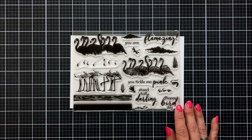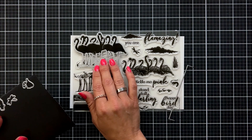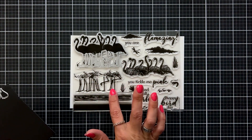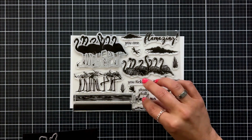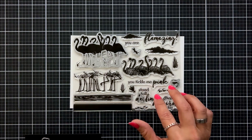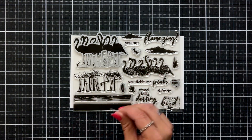We also have the seven coordinating frame cuts that I like to keep on the small magnet sheets that come in the storage pockets. We have one for the flock of flamingos, a die to cut out the water, and dies for smaller elements like dragonflies to fly around your scene, plus two separate dies for large and small grass that you could add to the water as well.